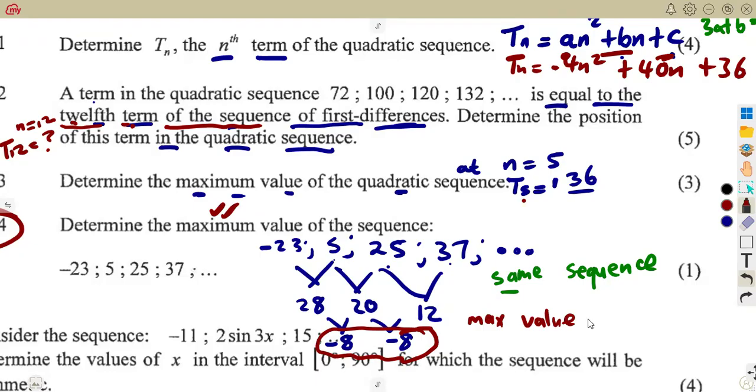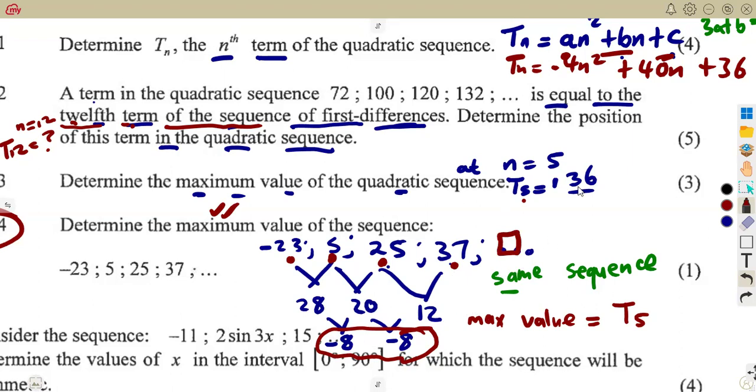Also here, our maximum value corresponds to T5, which is the 50th term. So are we going to form the quadratic and then find T5? No. We just have to go, because this is the first one, the second one, the third one, the fourth one. What is the 50th term here? It is something that you can actually notice. You determine that. That is what it means.